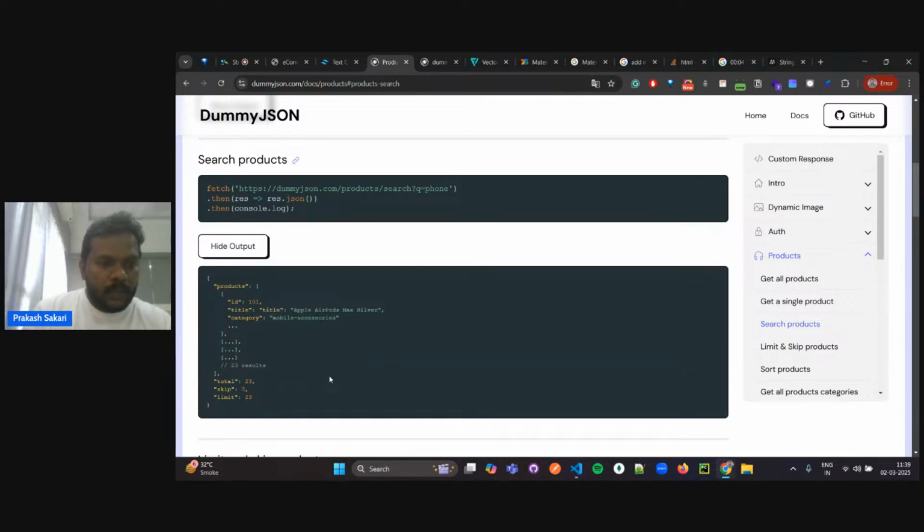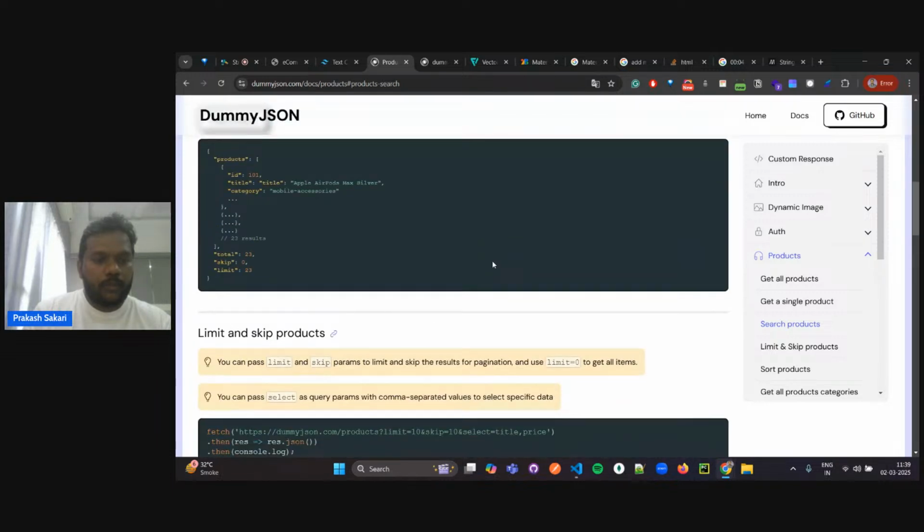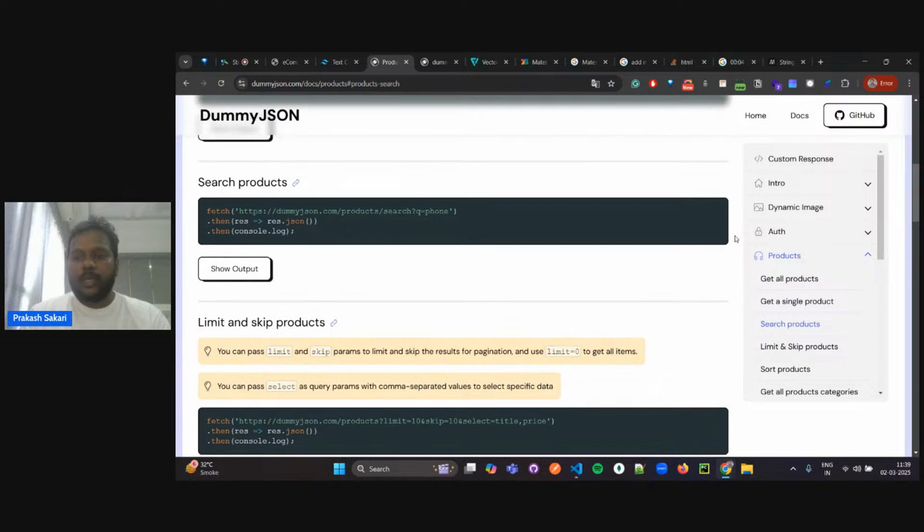Based on the category, or based on what? Q is phone, which the documentation has, along with limit and skip. So for the search also, we can add an API. Obviously, we should add an API. Let's see what it gives us.